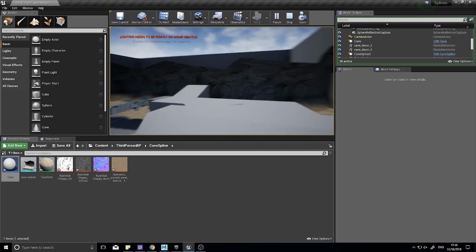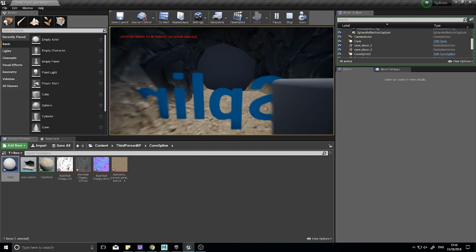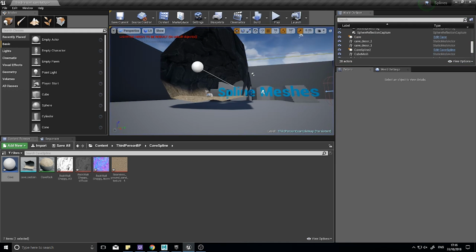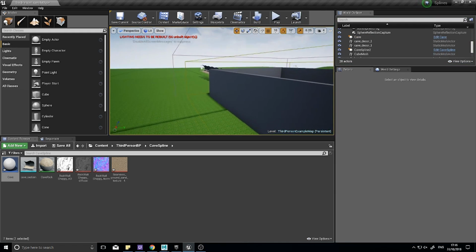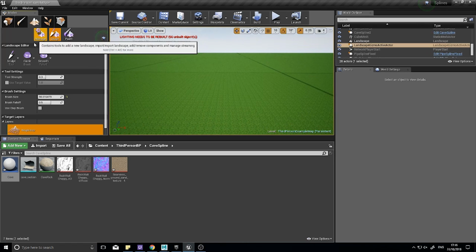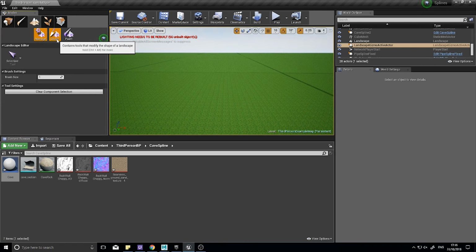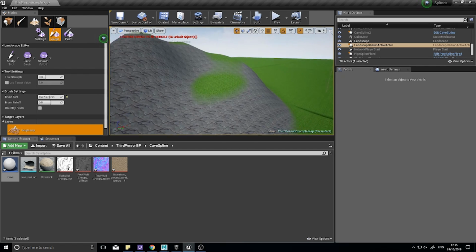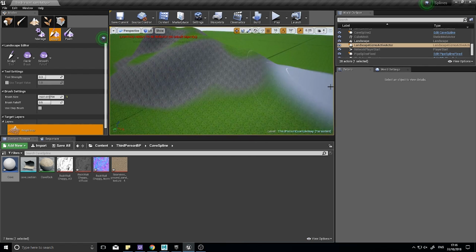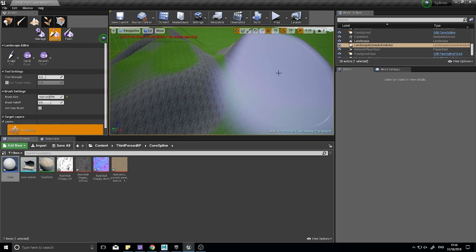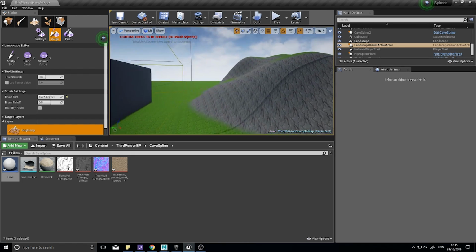So whilst I'm here, I thought I'd show you how we actually add the cave to, say, a landscape, how to make a cave system for a landscape. So here I have a landscape, and what I'm going to do is quickly increase a hill in it. Sculpt. Increase the size. Just make a little hill, or mountain rather. Okay, so we're going to do a cave for our landscape here.